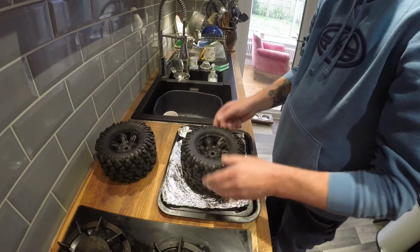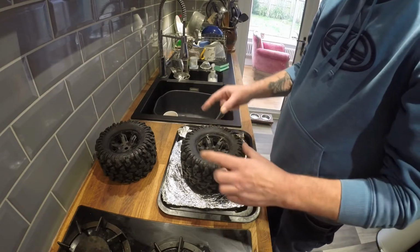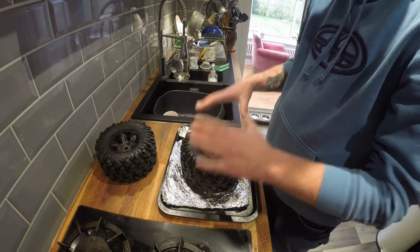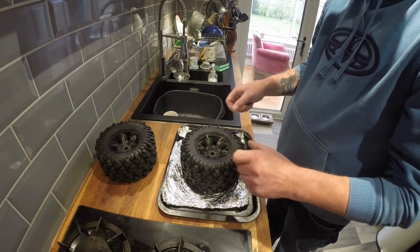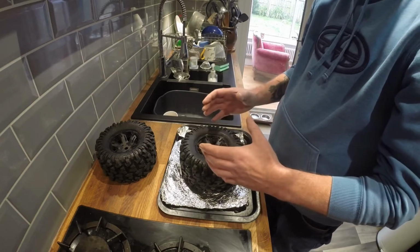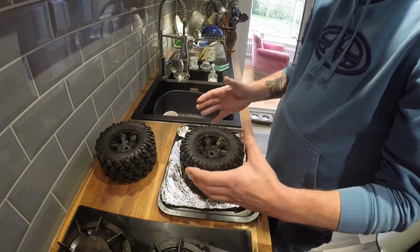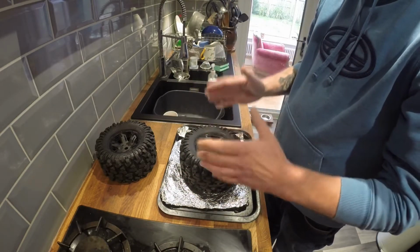But before we start, absolute caution: if your foams are wet on the inside, there's going to be an awful lot of steam inside this tyre. When you break that bead, it's going to rush out, it's going to be super hot. So extreme caution, gloves, big towel, and absolute take care when you're doing this, because they are extremely hot.